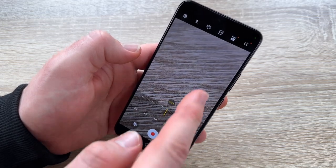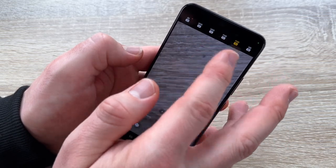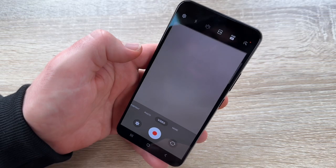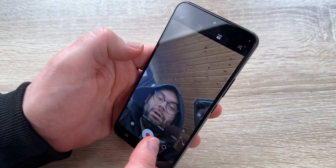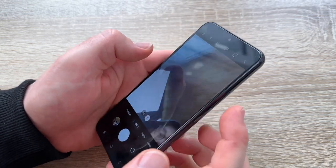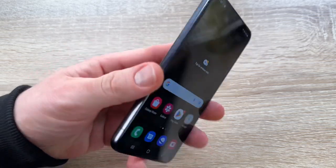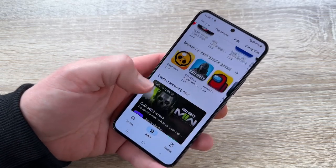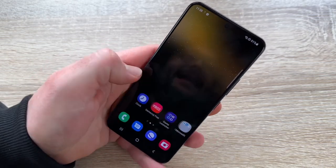We have three camera systems. We can choose the resolution: FHD, HD, 30 frames, Full HD, Ultra HD. You can make the flash on and off, rotate to the front-facing camera, and make a picture or video by pushing the shutter button or using volume up and volume down. In the Play Store, you can find a lot of new awesome apps, often free to download, to enhance your experience with this Android device.